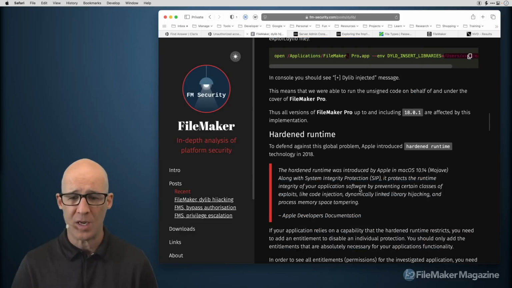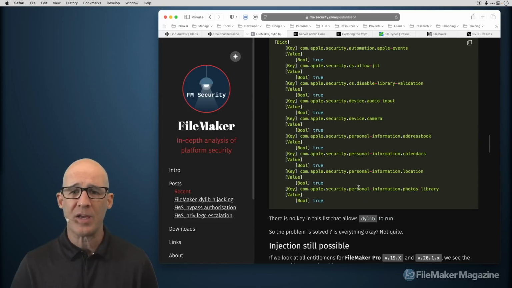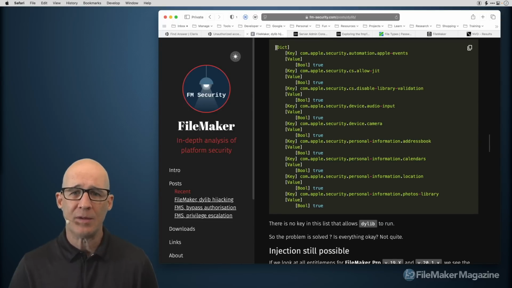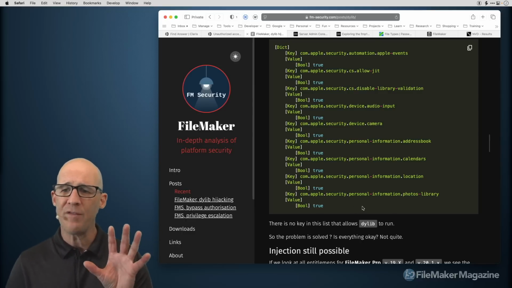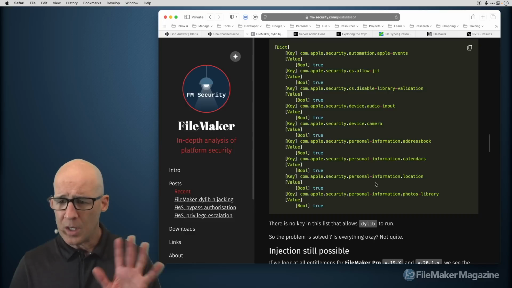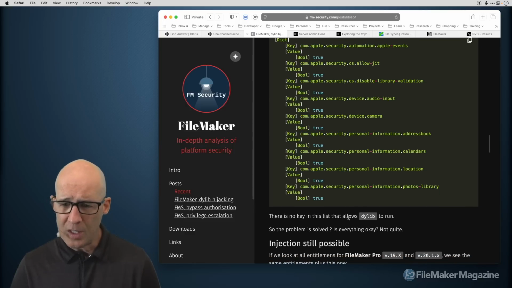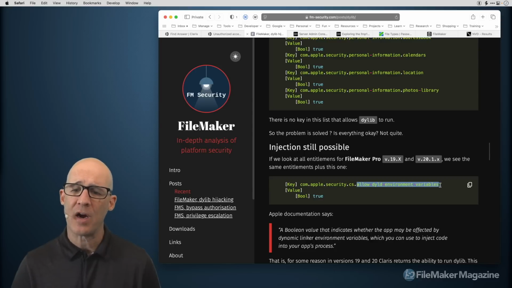As you get down through here, you get to this point where you can see that there is a list of, let's call them, directives. If you read the article, you'll find out. But one of the directives in here, you may need to read, there is in here somewhere, allow DYLD environment variables.